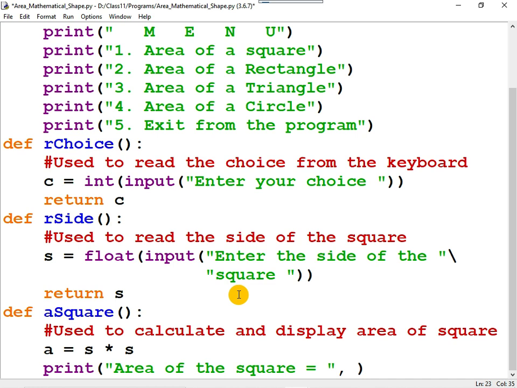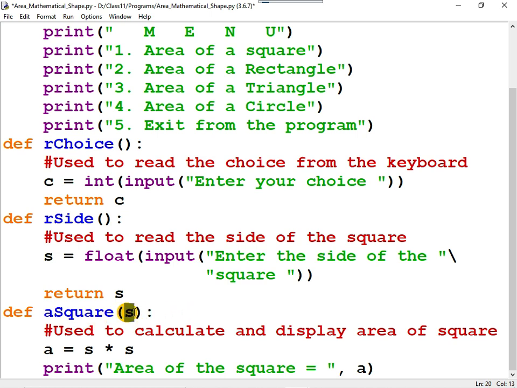you can write a. But there is a problem. This function does not know the value of the variable s that is there in the main function. How is it available in the main function? Because it is returned to the main function. So from the main function it should be passed.